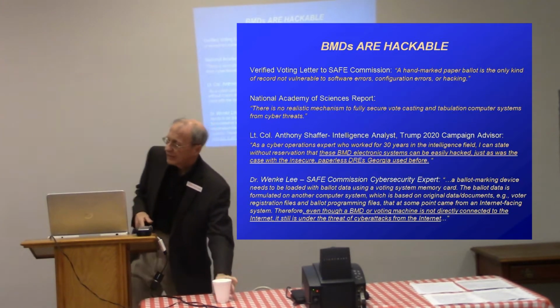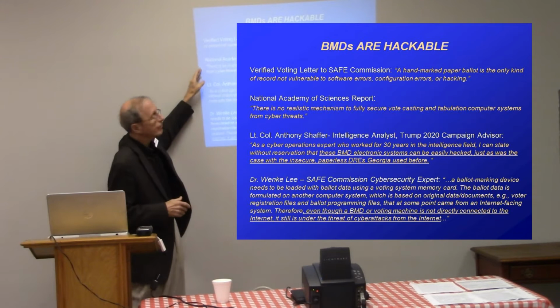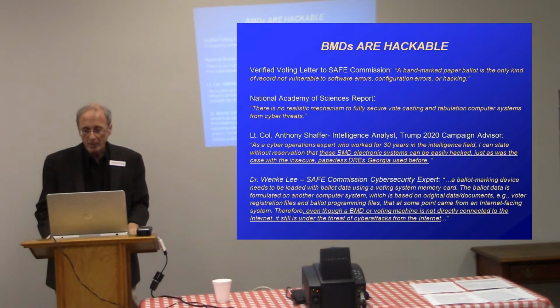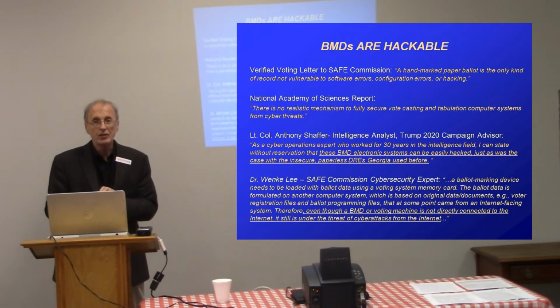Okay, the BMDs are still hackable. Ballot marking devices are hackable. Let me give you a couple of quick quotes here. Verified Voting: a hand-marked paper ballot is the only kind of record not vulnerable to software errors, configuration errors, or hacking. There is no realistic mechanism to fully secure vote casting and tabulation computer systems from cyber threats. That's the National Academy of Sciences report.